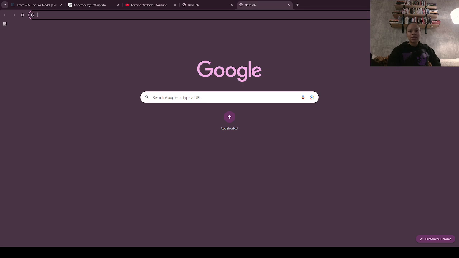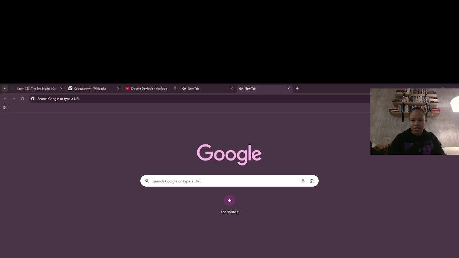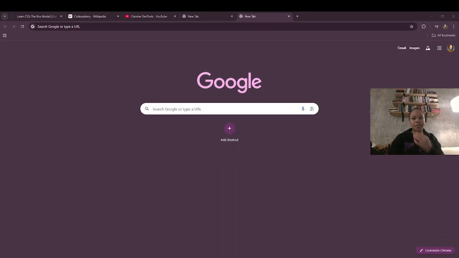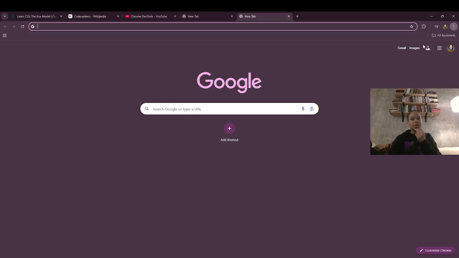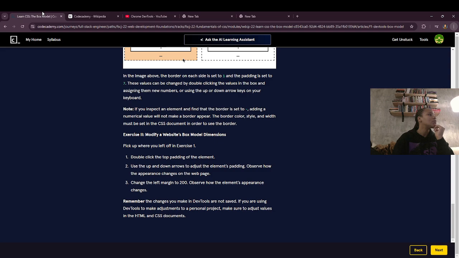We're gonna click the three dots at the top right. Here, I'm gonna move myself out the way so you can see. Here we go. So we're gonna click the three dots at the top right here. And then you're gonna navigate to more tools. And at the bottom of that menu is going to be developer tools, or you can click Control, Shift, and I at the same time, and it'll pull up your dev tools. Alrighty. All right, now we can move on. Next.